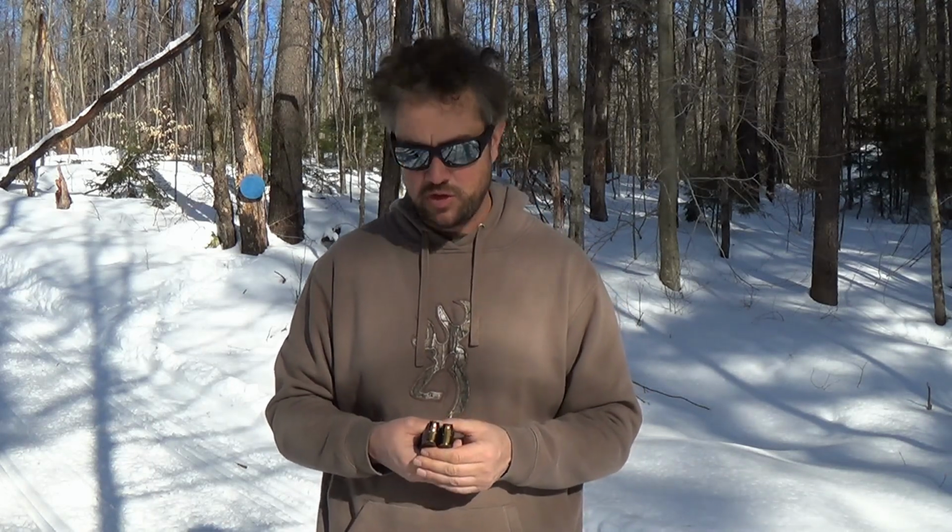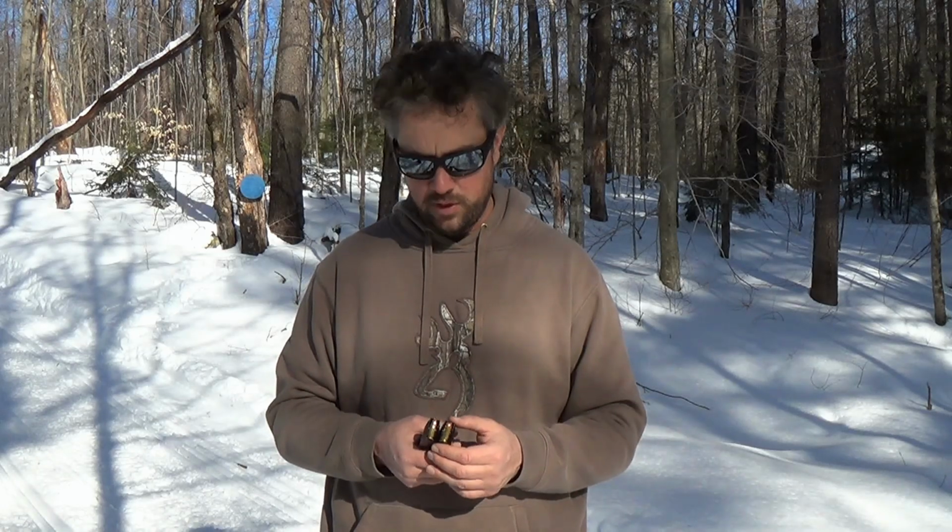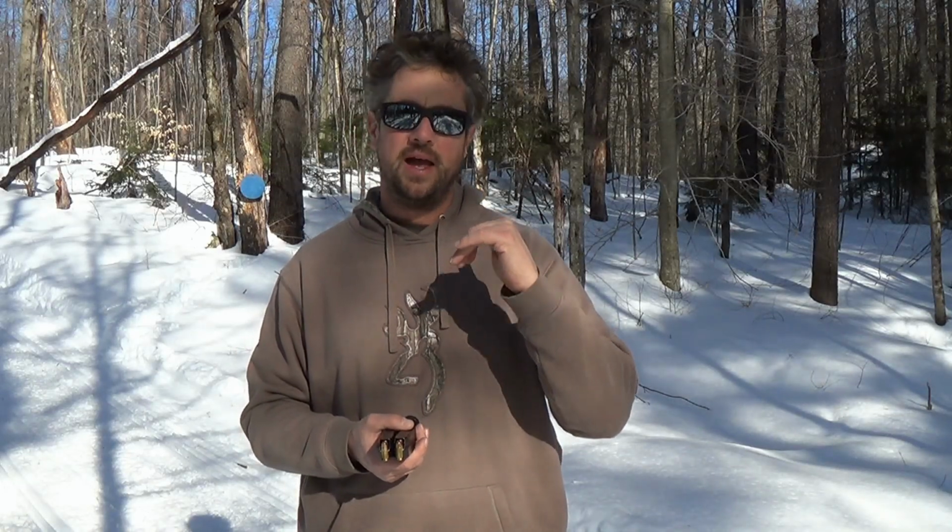Besides reloading them being a little difficult, my one big drawback with 357 SIG that really annoys me is the price. A box of Winchester white box is at least $35 or $40. It's basically double the price of 40 Smith and Wesson, which really stinks because I like it and I prefer it a little more than the 40 because I think it just has maybe a touch less recoil. I could be wrong on that, but they feel pretty close to the same. I like the idea of 357 SIG, but the problem is the price is expensive.